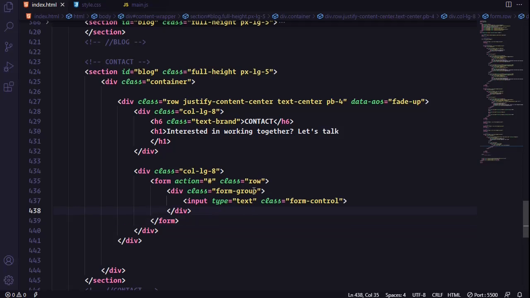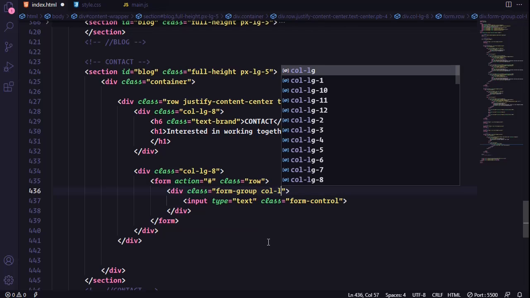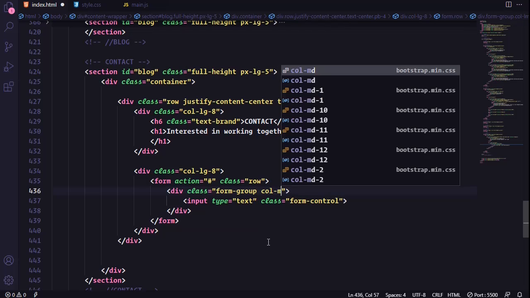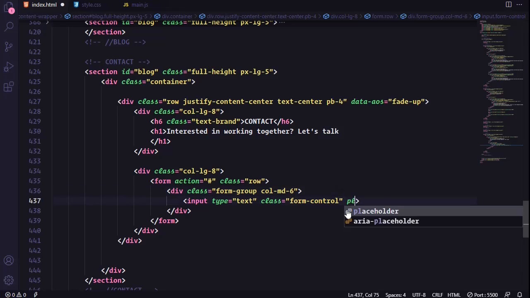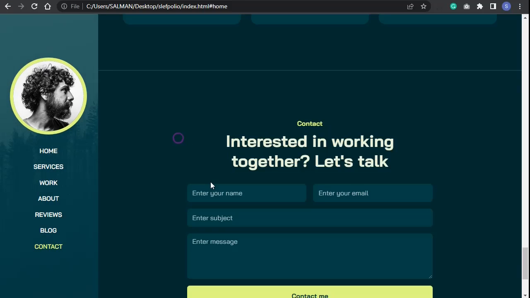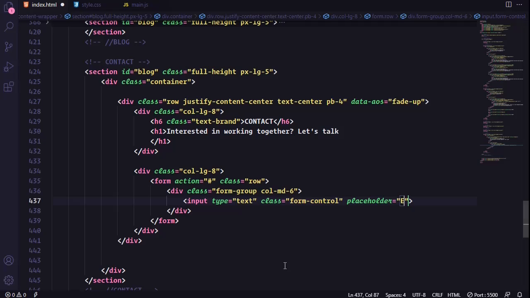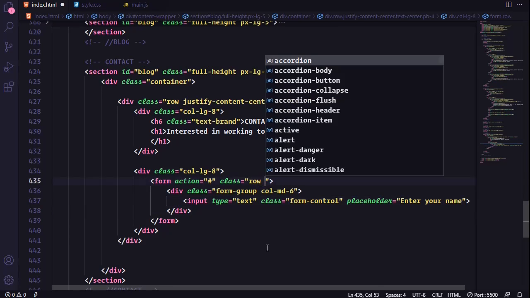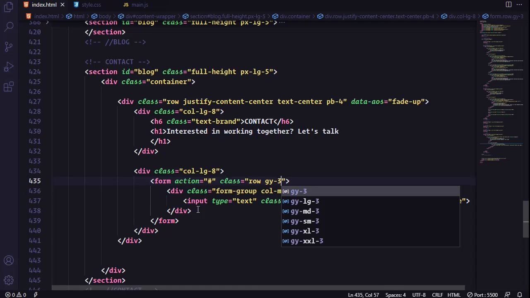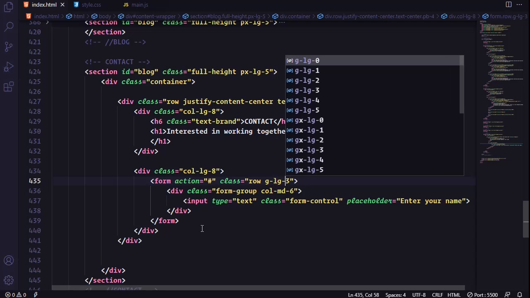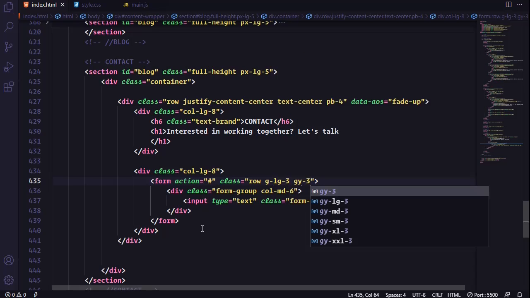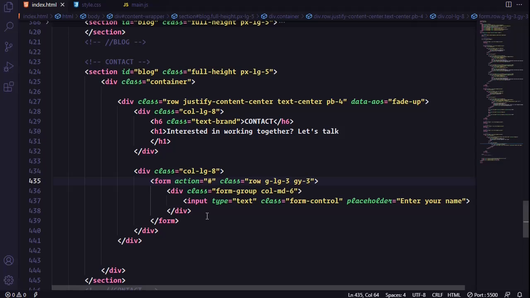Okay, so this will cover column on medium 6 column space, and the placeholder text will be, let's say, your name. So I'm gonna type enter your name. Okay, I'm gonna give a gutter spacing, let's say 3, gutter on LG 3, and gutter top and bottom 3 rem. So I'm gonna copy this.